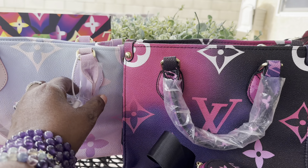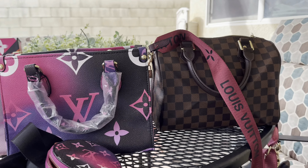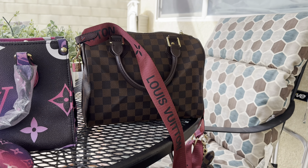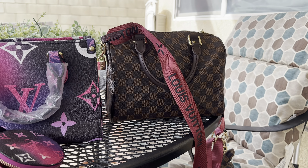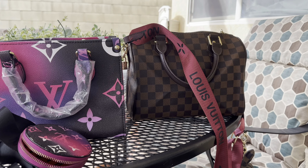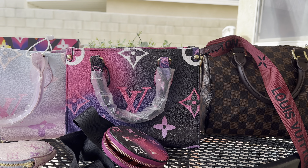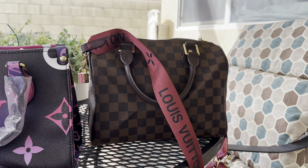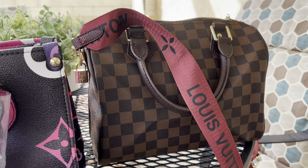Yes, I spend some money on these bags, but I worked over the summer to help myself achieve and get the things I want, so I'm not feeling too bad about it. I plan on ordering more bags — I have the big tote in the Miroir, and I don't think I have any other bags in the mono print, but I will be getting some. I will change out the straps because I don't like that light beige strap — I will get it dirty.